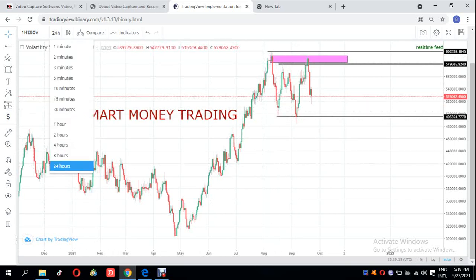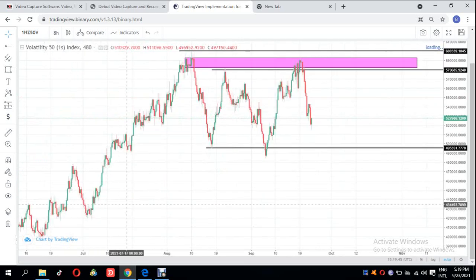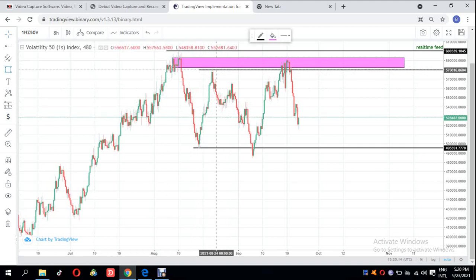Okay, let's go ahead to the 8 hour time frame. In the 8 hour time frame, what I see is this is still a very strong supply. Why? A rapid sell movement, and it makes the low here, and it went back. It didn't enter the supply, but instead of going inside the supply, it just sold off, making these two candlesticks here. I guess many of you know these candlesticks.